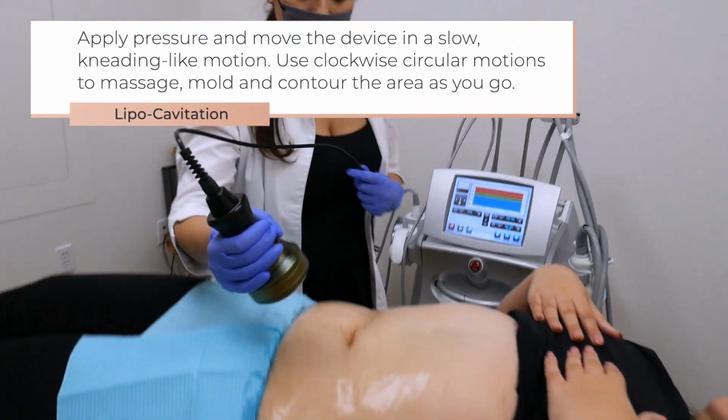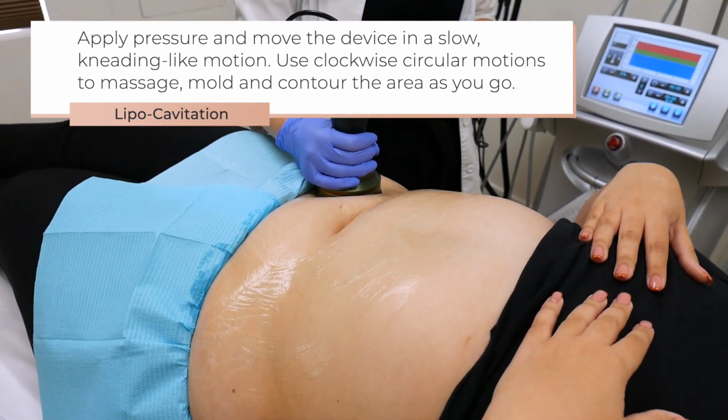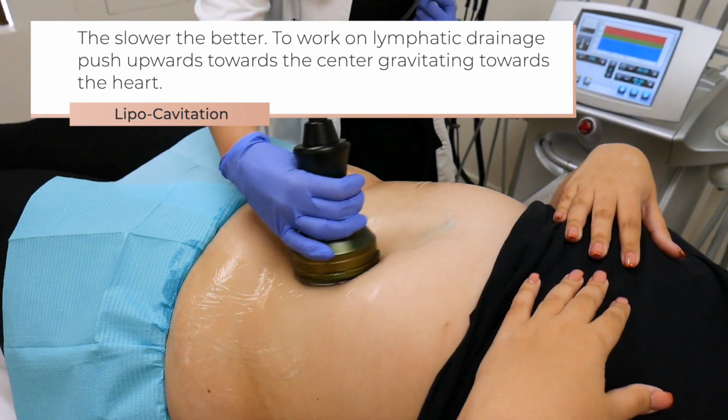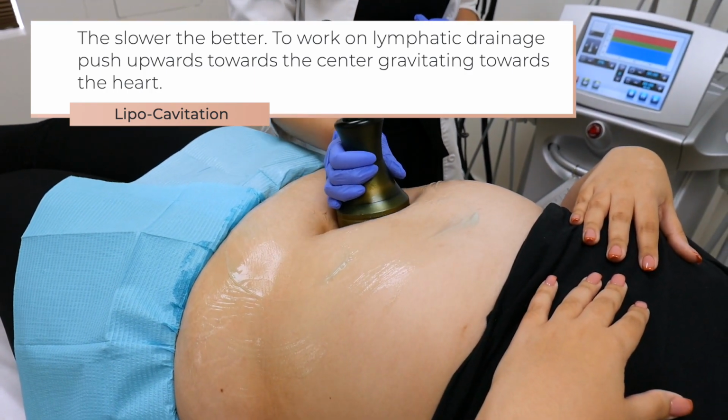Apply pressure and move the device in a slow, kneading-like motion. Use clockwise circular motions to massage, mold, and contour the area as you go. The slower the better. To work on lymphatic drainage, push upwards towards the center, gravitating towards the heart.